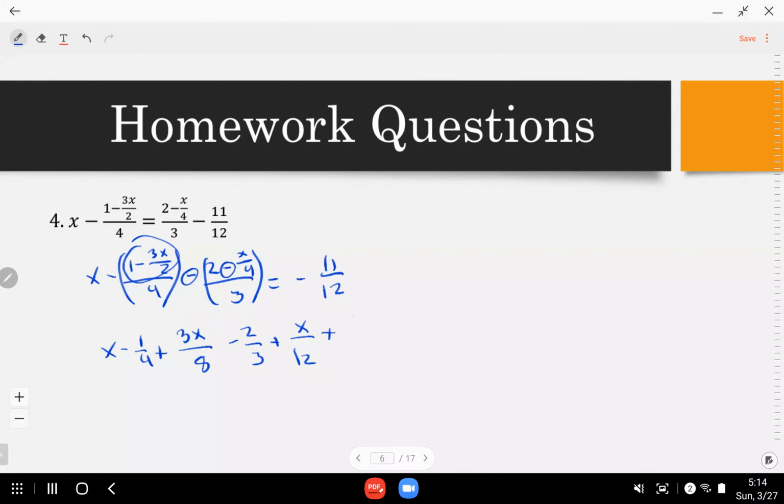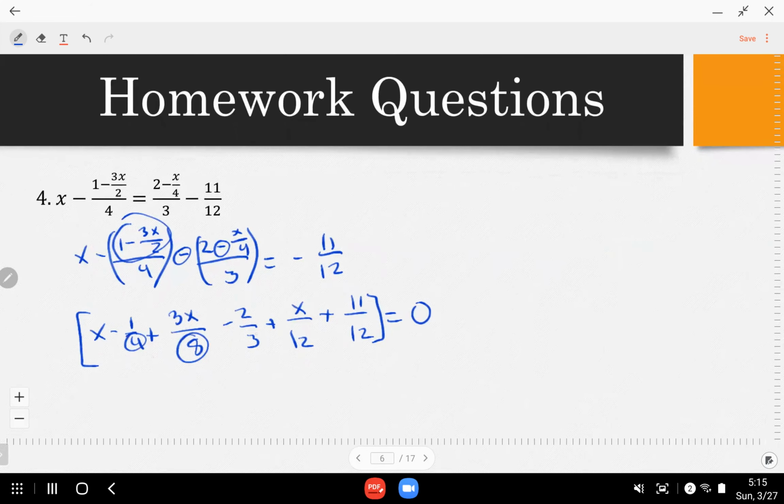And also we can do this side, equal to 0. It's just easier to deal with. Since we can multiply 0 by anything and it still equals 0, it's more convenient. Now we're going to multiply this whole thing by 0? That's not ideal because we get rid of the x, then we get 0 is equal to 0, so we don't find what x is. So what do we multiply this whole thing by to get rid of these fractions?